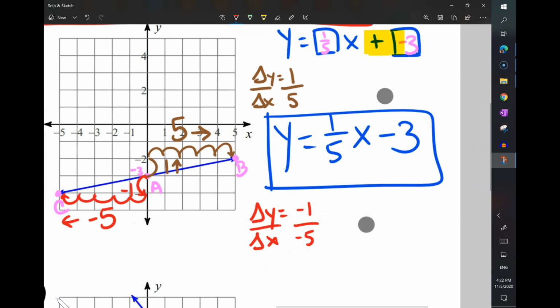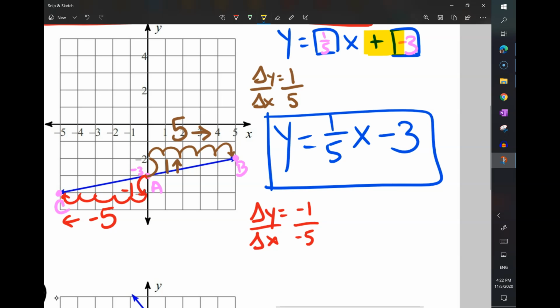There are several reasons to think about this. Number one, when you have two negatives, you get a positive. And number two, these 3 points, C, A, and B, are all on the same line, which means that they are all members of the same family. If this blue line represents the family, those 3 pink points represent members of the same family. So no matter where they are, as long as they sit on the same line, their slope is going to be the same. Going from one point to another point, you follow the same directions.